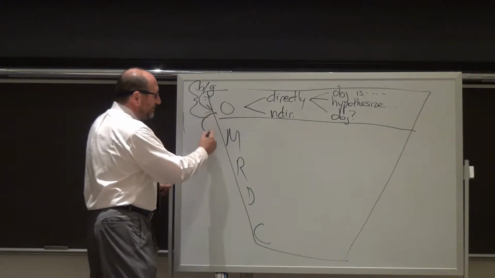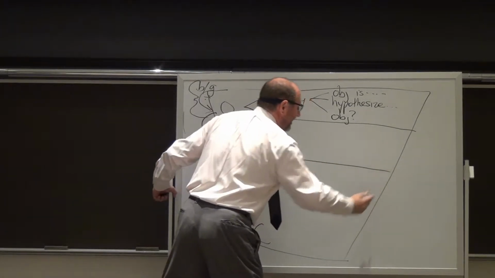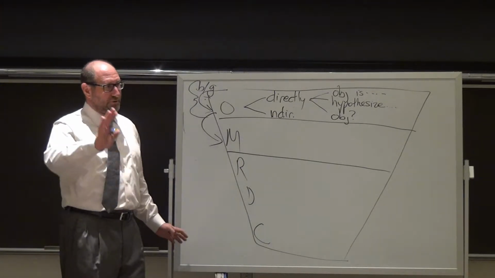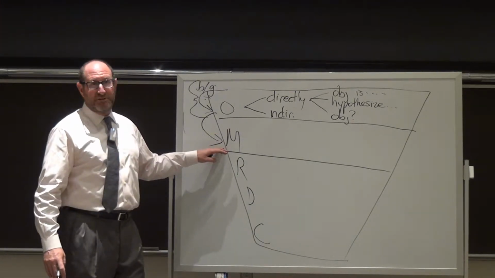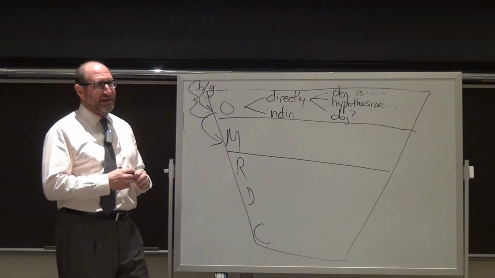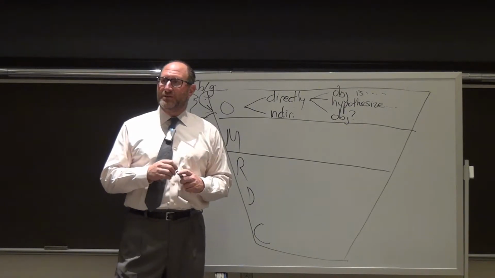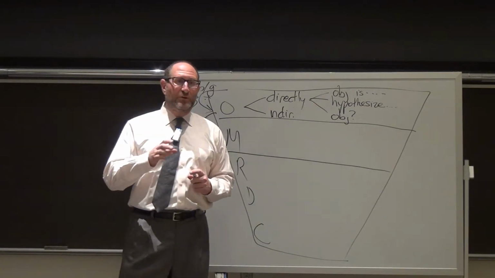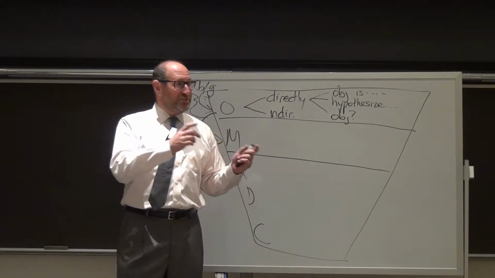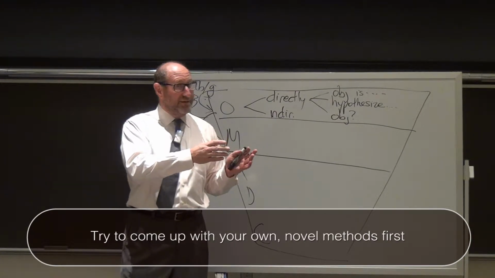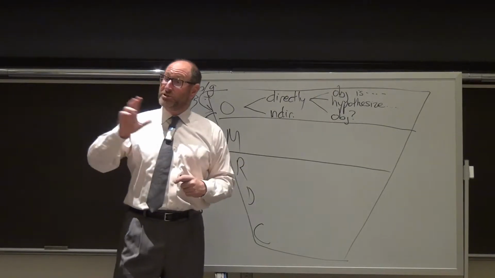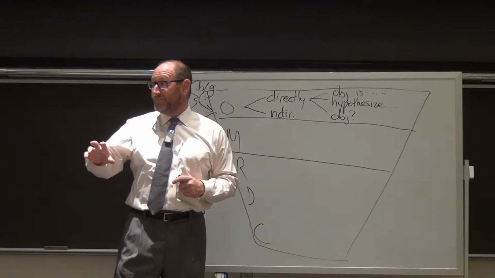Now, based on that objective, you design methods. I'm not a scientist, so I'm not going to go into depth about methods. This is something you learn from your classes, but it makes sense. 2 things are worth repeating that I've heard over the years. One comes by way of Brian Gibler of the Annals of Emergency Medicine, who suggested that authors, before they review the world literature and look at how everyone else has approached the problem, try to come up with your own novel methods. The idea being, you don't want to bias yourself against your novel idea just because you're so familiar with how everyone else has looked at it.